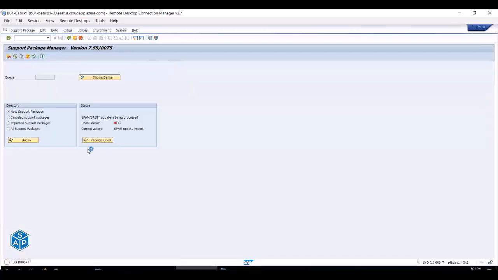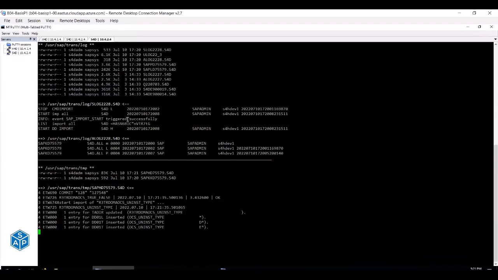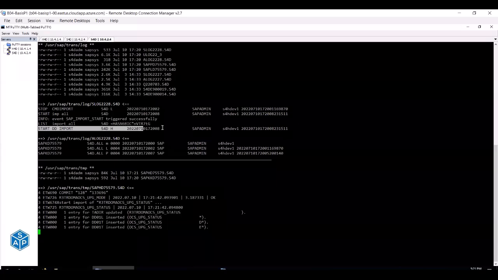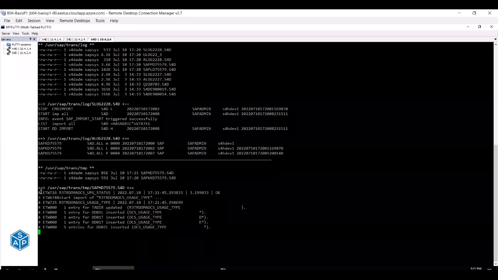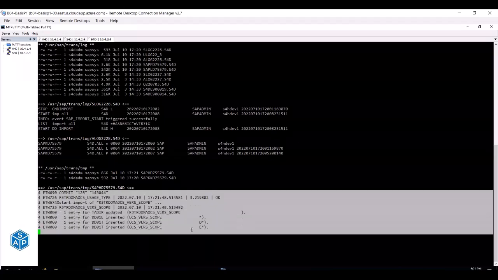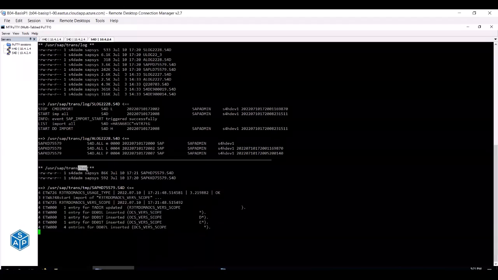In here, from the SPAM T code, you will not see greater details. You will just see here it is your DD import. The current step it is doing is DD import. What is it doing in DD import? You can only see it from your command line. You can see here, the current latest step has started, DD import. This is the latest step which is going on, and you can see the update. You can see the movements here in the USR SAP TMP directory.